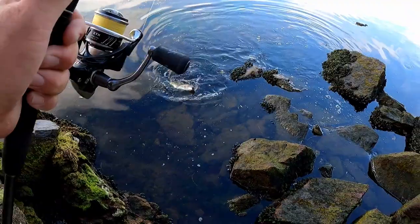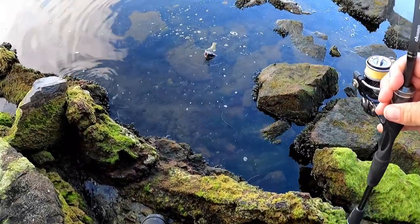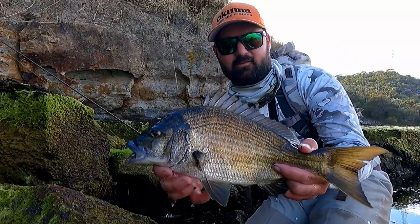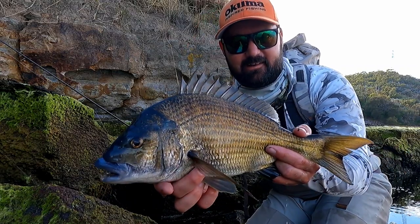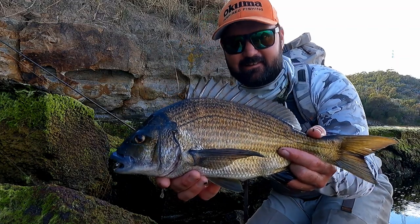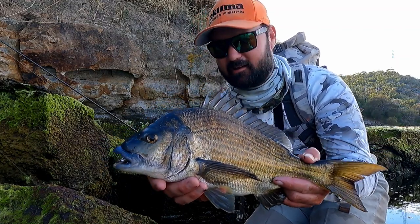Oh, it's gone from a slow morning to sight casting bangers in the shallows. Wow. Oh, awesome. Look at this one. That was spectacular. So cool. Oh man, I am stoked with that fish. That was just so much fun. So much fun sight casting fish. It just doesn't get any better.